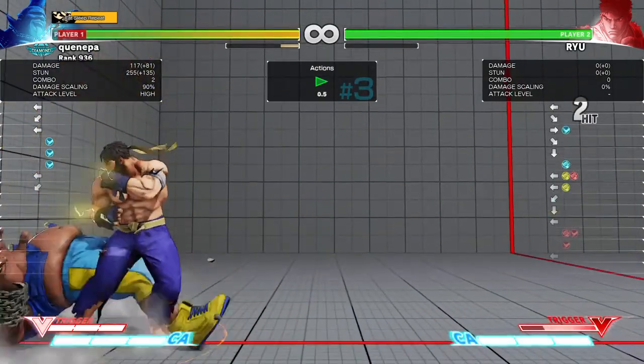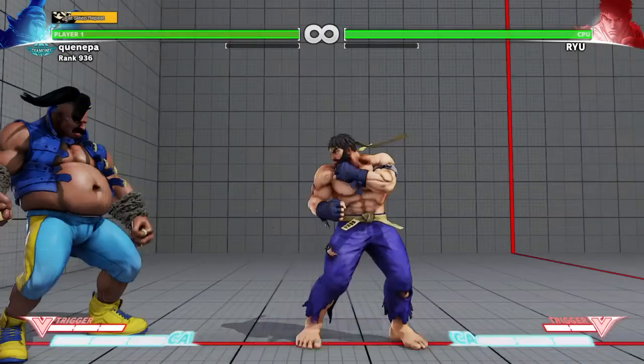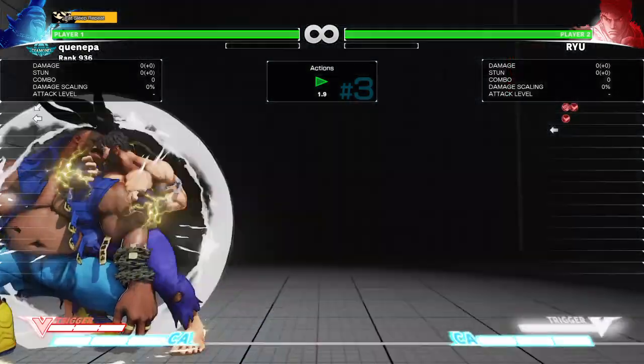So you cannot press a button after that. It is very plus. I'm not sure how plus it is on block, but it's pretty plus that you cannot press a button after that. So he can kind of throw a lot of Hadoukens at you. It's like Gao's pressuring you. So obviously you can V reversal it.